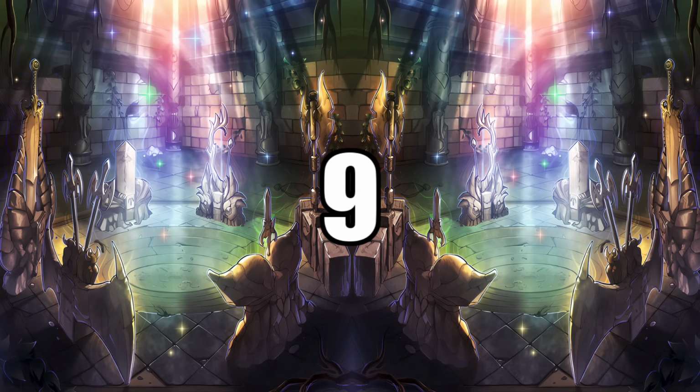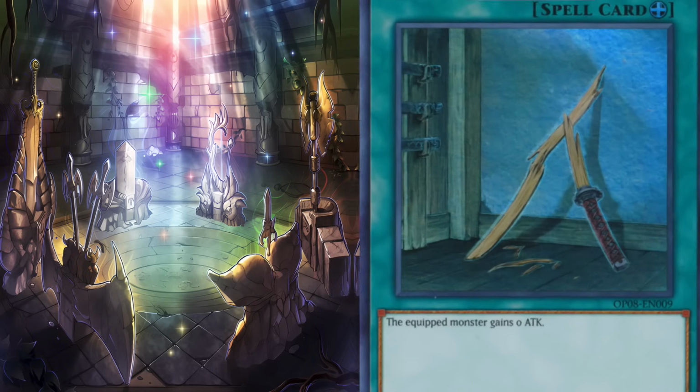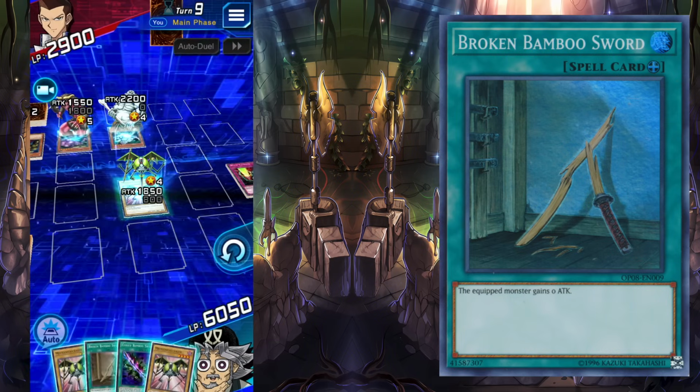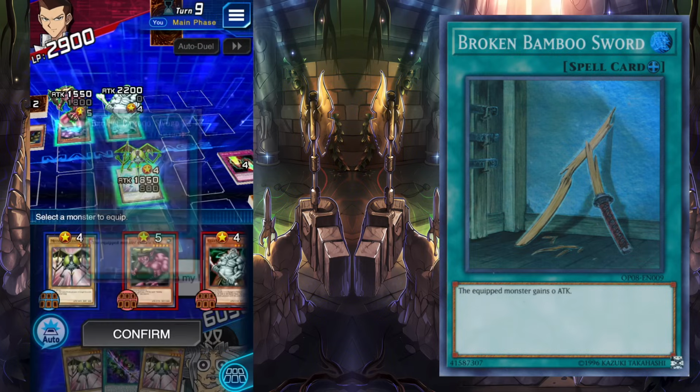Yeah, so do I. Number 9, Broken Bamboo Sword. Broken Bamboo Sword is one of those cards that seems too terrible to be true. Like, come on, equip it and raise your monster's attack by 0. It literally does nothing. My monster's hands were lonely, so I gave it some trash I had lying around. It's the best equip spell in the game!